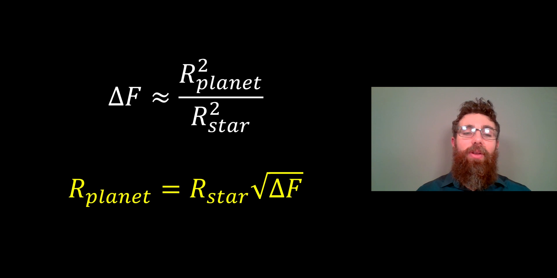The top equation is an approximately equals, and the reason for that is there are better ways or better equations that will give you a more accurate picture of the radius of the planet, because the planet is actually closer to us than the star. But it gives you a good approximation for what we want to do.